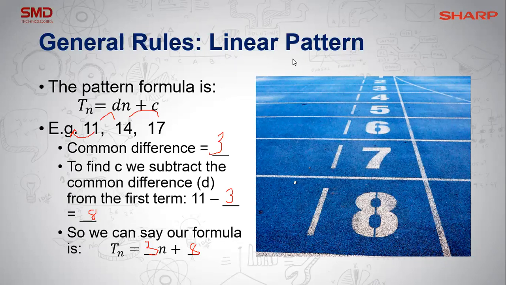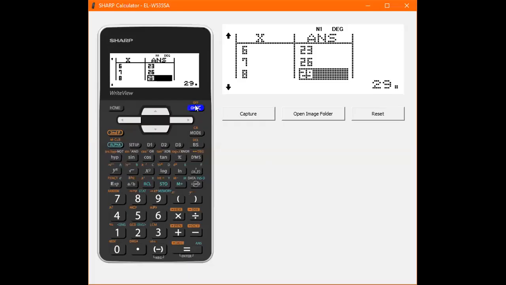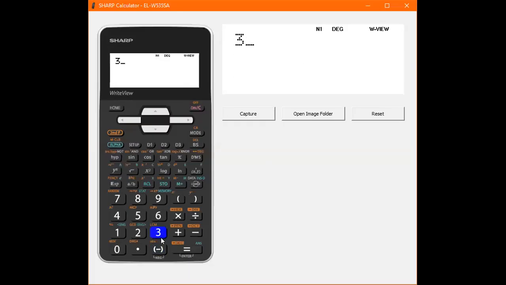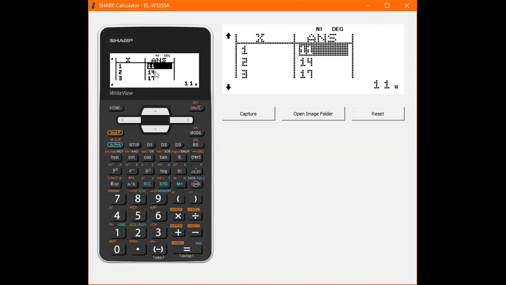Okay, so it's not quite the same pattern as the one that we did just now. I'm just going to clear this because otherwise it will go all the way through as well. There we go. So we can now check that this is the correct pattern by typing it into the calculator. So I'm just going to press on twice, and then to make an X, you just press this RCL button twice. Do you see there's a little blue X on top of it? So you could either say alpha X, or if you're really lazy like me, just press this button twice, which is quicker. And then we say plus 8 and equals, leave my start at 1 again for my first term. And there's my pattern as we saw it before, 11, 14, 17. So I know I'm on the right track.